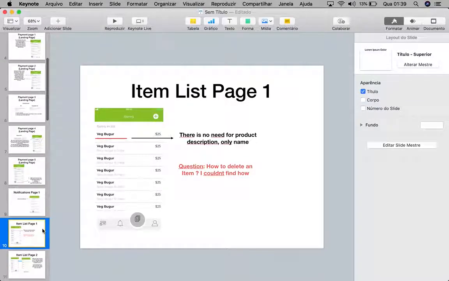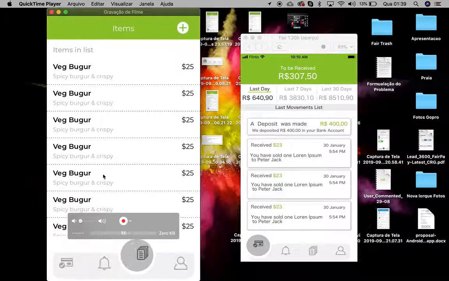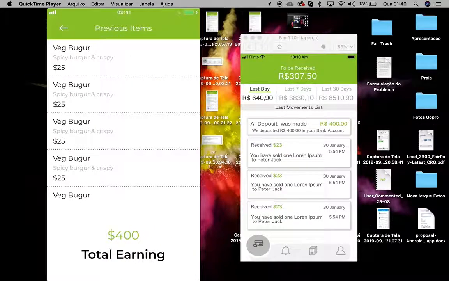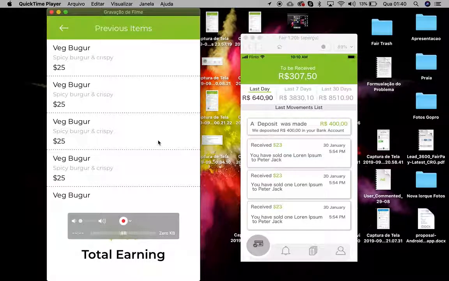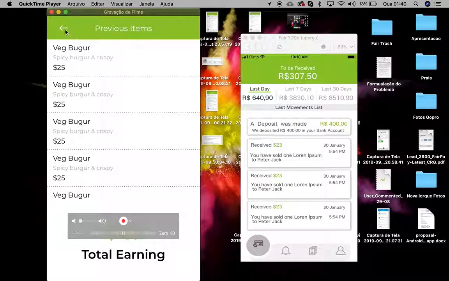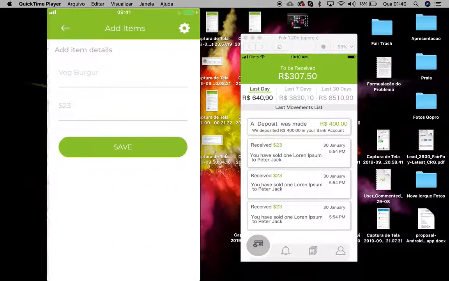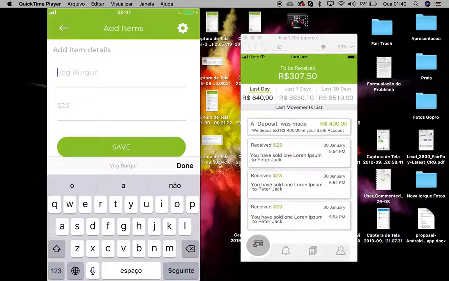All right. When you are in the item page and you click on an item, it shows me a complete nonsense page. See? It shows me this page. This page has nothing to do with this. It shouldn't be here. When I click an item here, it should lead me to a page where I can edit the name and the value of the product. Delete this page, it has nothing to do with this. When I click an item in my item list, it should lead me to a page where I can, just like this, edit the name and the value of the product.